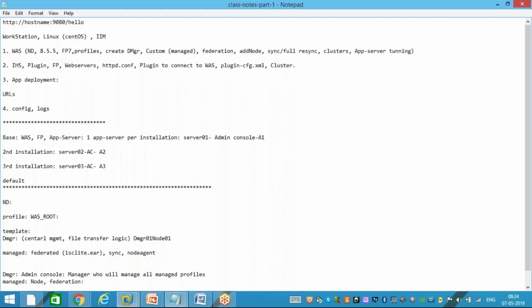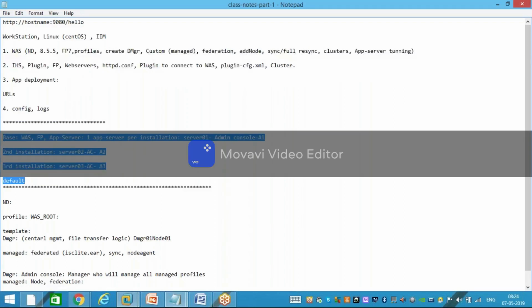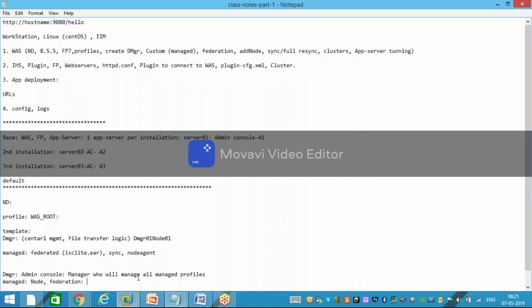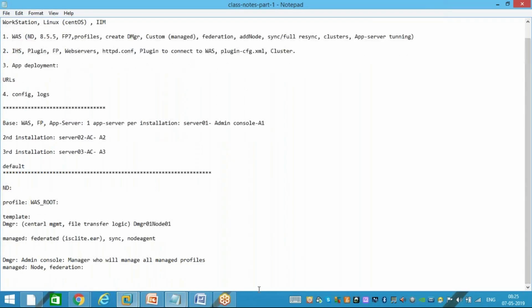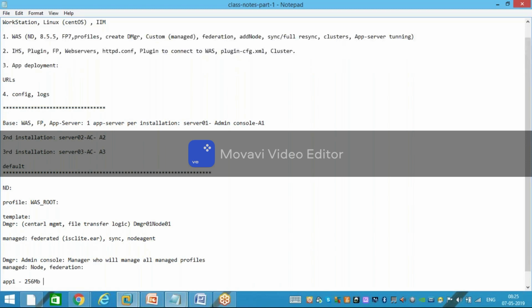So that facility, like I went off my stuff, I was just comparing base with ND. So in base, now in this package you can create infinite app servers. The only restriction is that you should have that much resources, like OS resources. A default app server takes by default maybe 256 MB or 512 MB of your RAM as a heap. So you have to make sure that you have that much heap.